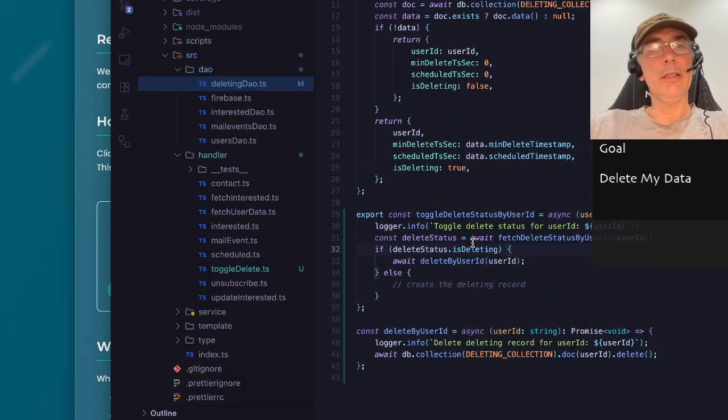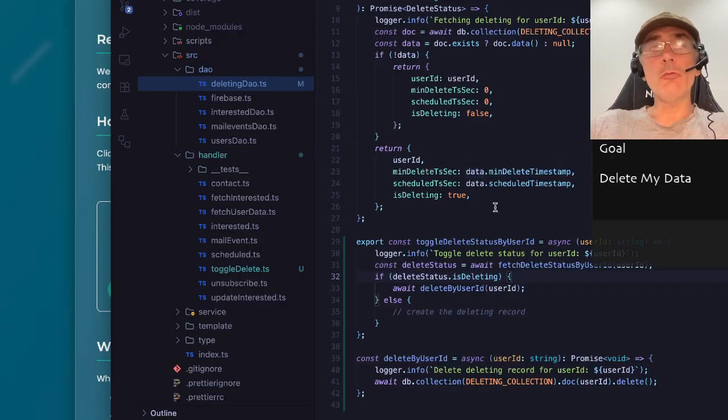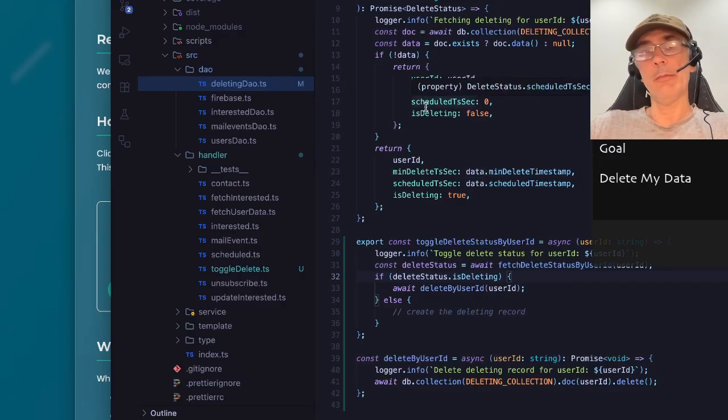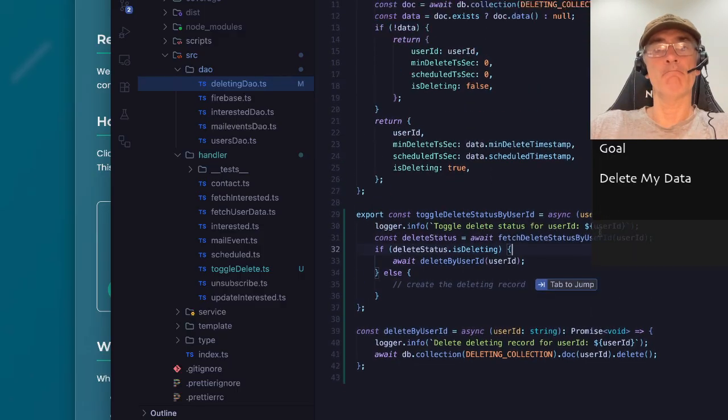Now, creating the record is a little more complicated because of all these timestamp calculations. And I don't remember very well how timestamps in Firebase are handled because there is a special type.